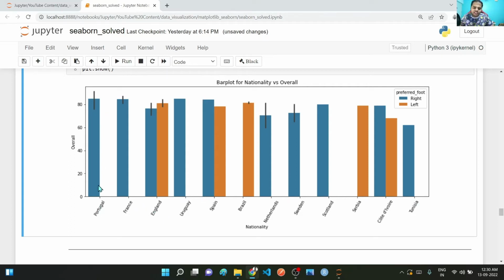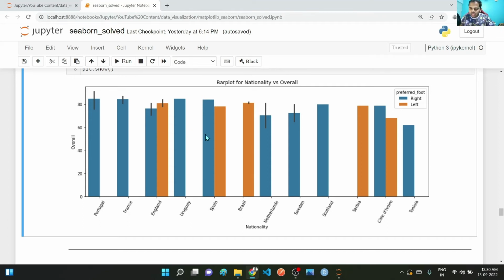In some cases the orange one is not appearing, because if you refer to the legend over here, blue means right footed and orange means left footed. So if you refer to Portugal, since only blue is appearing, that means none of the players playing for Portugal are left footed.